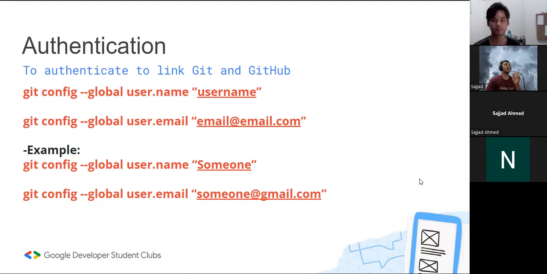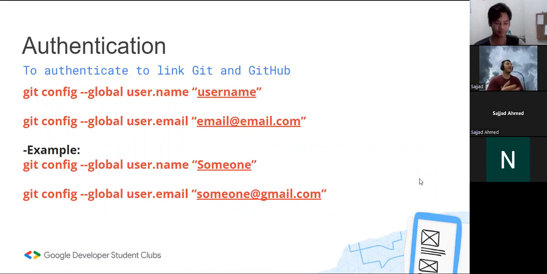But the second one, which is git config --global user.email, you need to use the same email you use for your GitHub or any other platform you're using for your account. So if your account for GitHub uses, for example, test@gmail.com, you need to put test@gmail.com here. And depending on whether you're using other platforms, for example Bitbucket, GitLab, whatsoever.